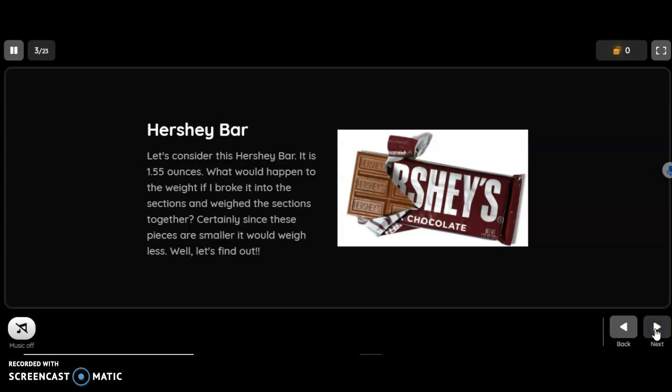So in class today, I broke out a Hershey bar and a scale. And I put the Hershey bar out of the wrapper on the scale, and shocker, in all three classes, it weighed 1.55 ounces. I say shocker for two reasons. Number one, that they weren't giving away any extra chocolate. There was no 1.56. Hershey's is not giving anything away for free.